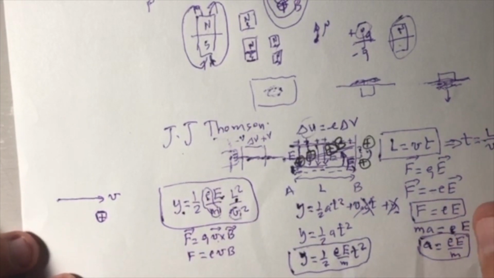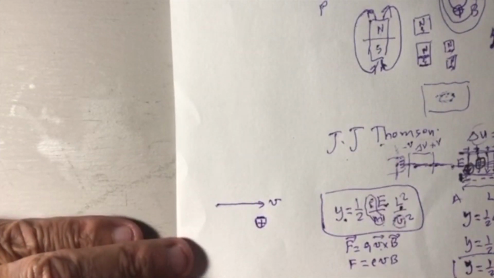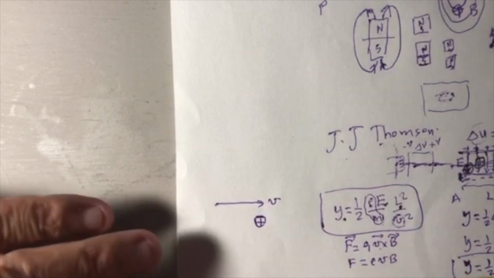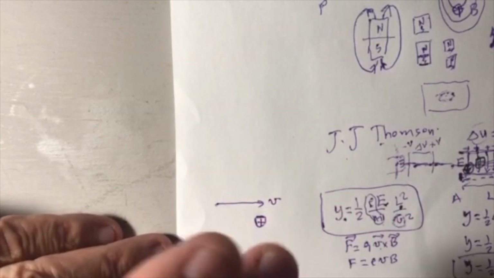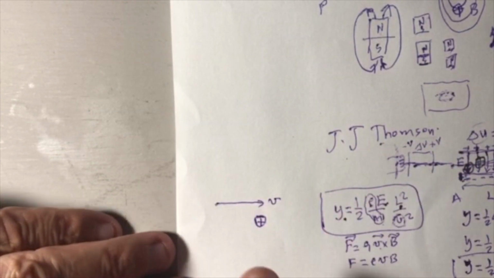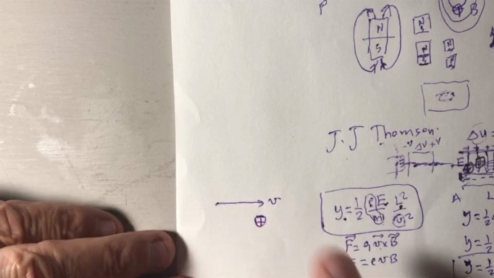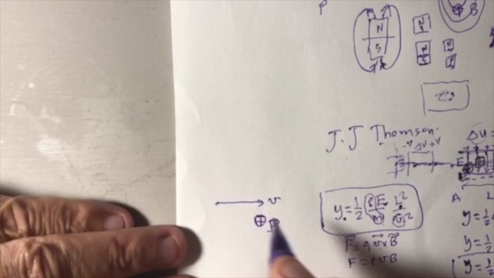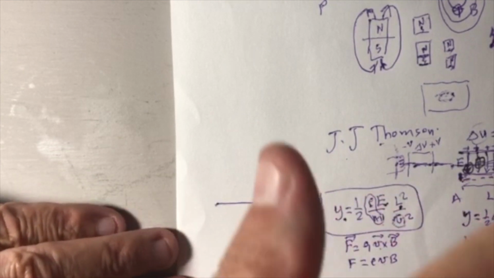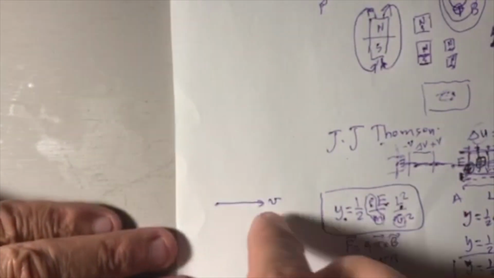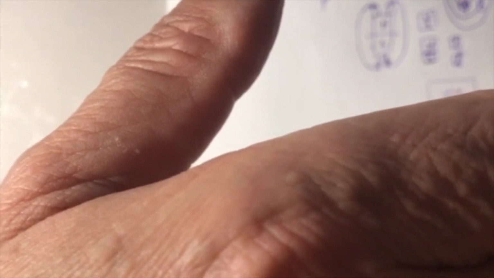Now, I'm going to use the right-hand rule. Look, v is going to the right, so my fingers will go to the right. The B field is going into the paper, so I go this way. I don't know if you can see, my fingers are following the velocity like that. The B field is into the paper, so the palm of my hand needs to point into the B field, and I need to rotate my fingers in towards the B field. As I rotate my fingers, look at my thumb.